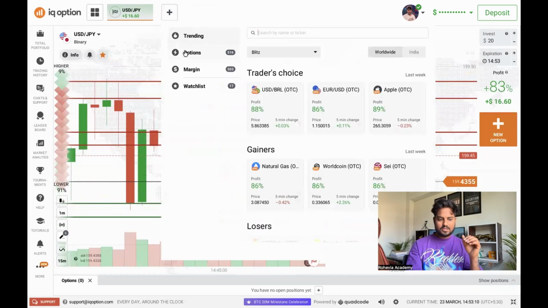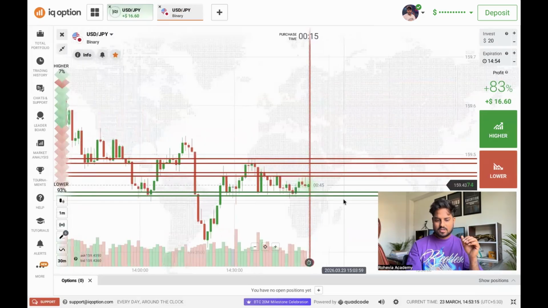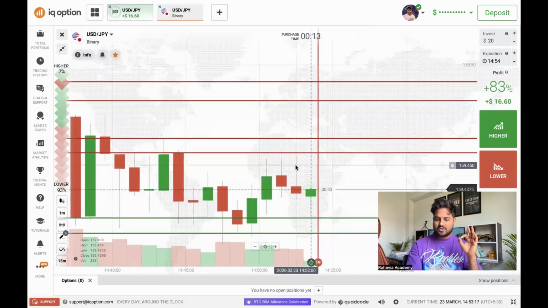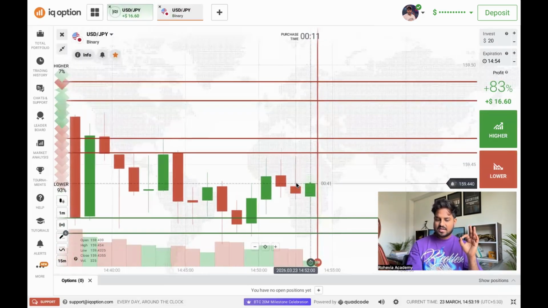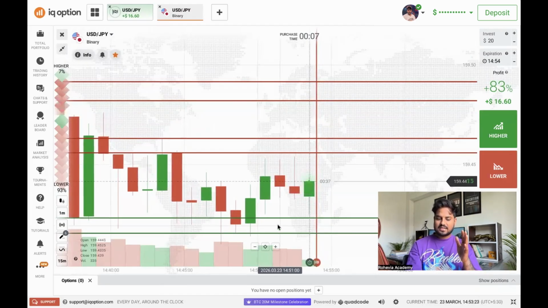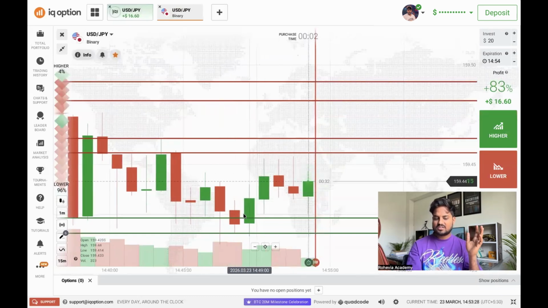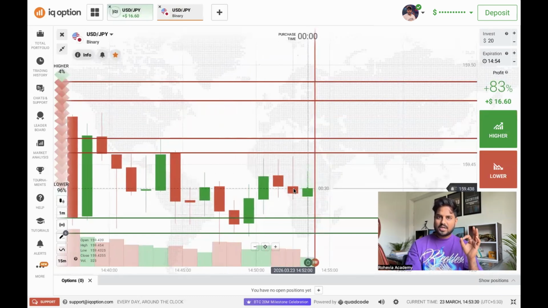Now let's open the chart again, USD JPY, and let's try to analyze the market now. Okay, now here I can see that there's a very good rejection that came out from the seller side, and they have dropped the volume. See the pattern that I have shared with you, guys, that is a combination of a bunch of candles, like three candles, four candles, not based on a single candle.